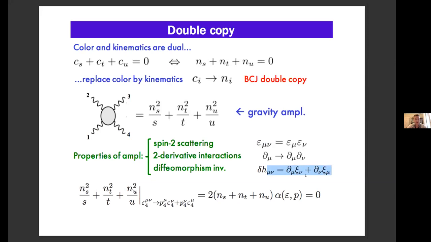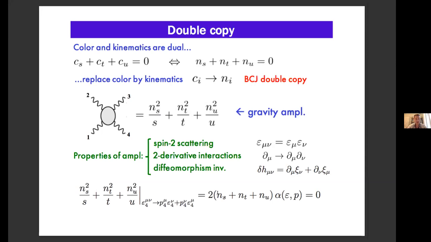You can see that this is roughly a product of a polarization vector and momentum. So you can see it very clearly. If I do the same gauge transformation, I replace the polarization tensor with this combination here. You can see that, again using the same identities that I had on the previous slide, it will decompose into something proportional to the sum of these three numerators times the same function as before. So if this combination is zero, I just showed you that the tentative gravity amplitude is zero under the gauge transformation, and it precisely does have the properties of a gravity theory.